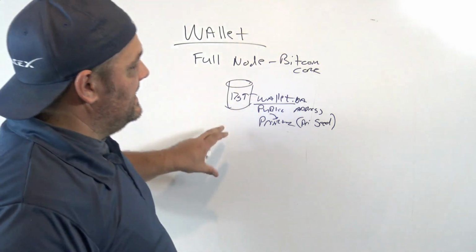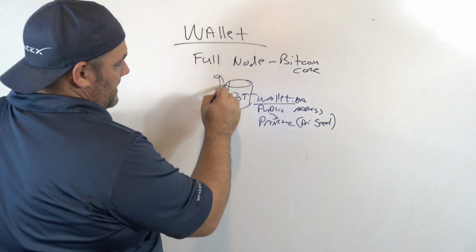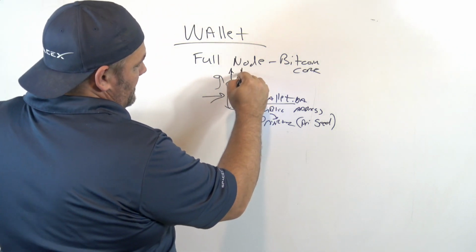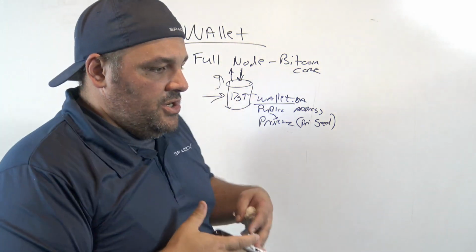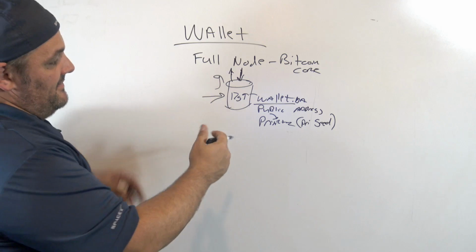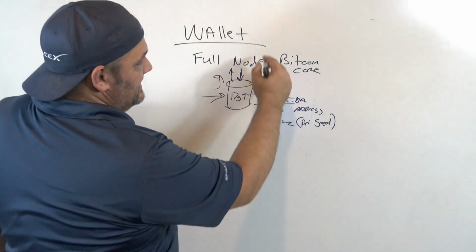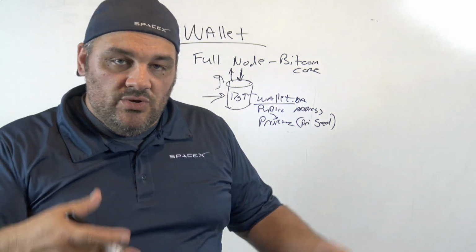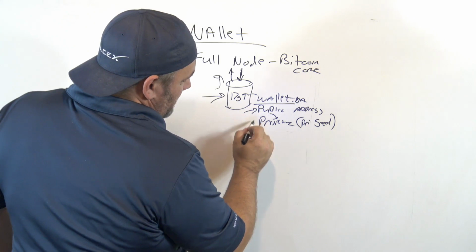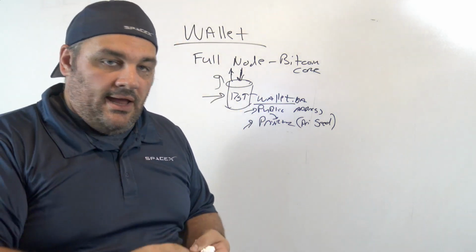So these are the basic building blocks. On a full node wallet, you have the entire blockchain. You're hosting it, you're connected, you're sending and receiving transactions, you're actually hosting a copy of that entire blockchain. That's a full node, on a PC or a Mac computer. You download that whole thing and you're hosting it. That's it.